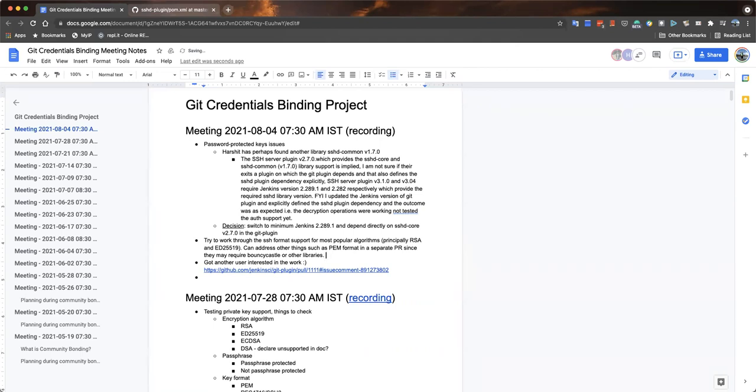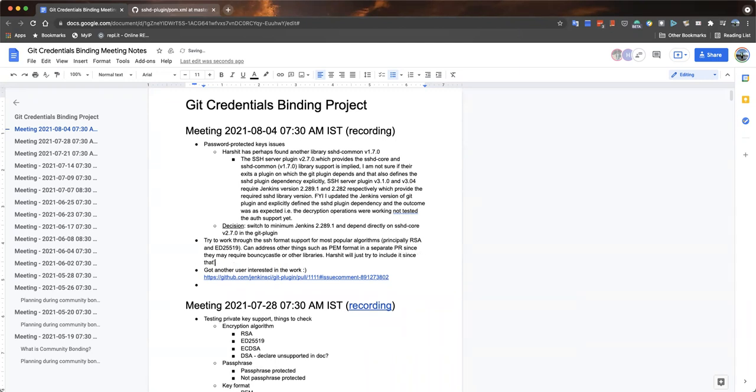Do you have a preference, Harshit? I'm sorry. Do you have a preference on which way to go, whether to include it or not? I think I want to go with the included one. Great. Okay. Yeah, and now that I look at my config file, I was just wrong. When I connect to the System 390 mainframe that IBM has lent to the Jenkins project, I'm using a PEM format key. And it works great. So yeah, I think if we include it, we can always just declare that something's not supported, even if it goes in with the PR, right? Mm-hmm.